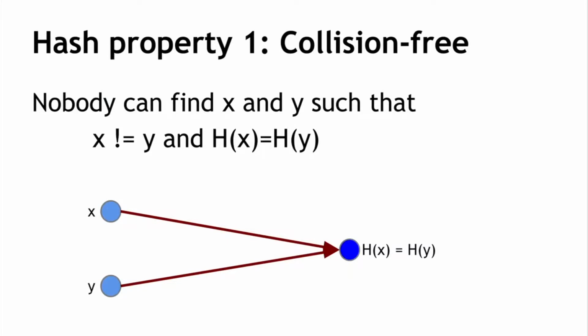So first, collision-free. The first property that we need from a cryptographic hash function is that it's collision-free. And what that means is that nobody can find values x and y such that x and y are different, and yet the hash of x is equal to the hash of y. If we look at the operation of the function as depicted by one of these red arrows, here's x and h of x, and here's y and h of y, then nobody can find a situation like this, that you have an x and y that are separate, and yet when you hash them, they hash to the same value. Now, one thing to notice is that I said nobody can find. I didn't say that there is no collision. Because if you think about it, there has to be a collision.